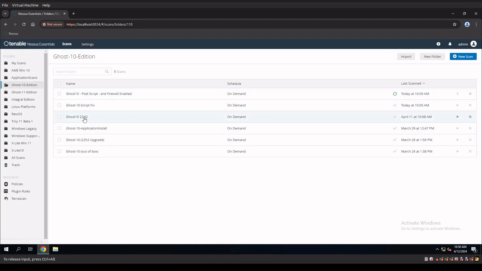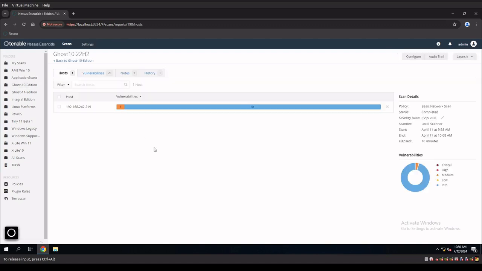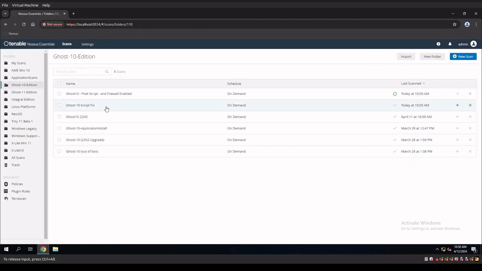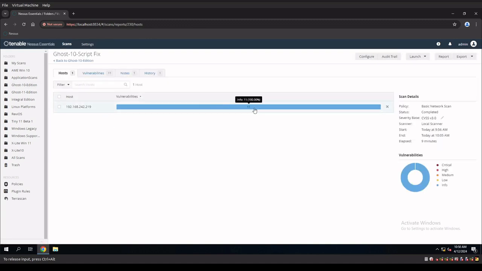But if we go back to our Ghost 10 22H2 configuration and we look at it, we had 38 and 1. And if we dip back into this operating system after our script configuration, we're at 11 info. So we're in much better shape on our Ghost 10 22H2 system, all things configured, post-configuration of our scripting. So these are things that I would say resolve the issues in that operating system that have to do with the firewall and then the integration services that are running that don't need to be running because the thing that they'd integrate with is missing from the operating system.